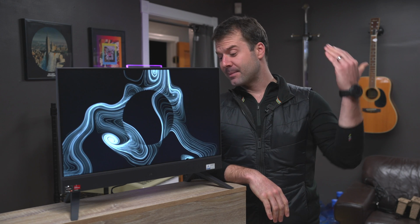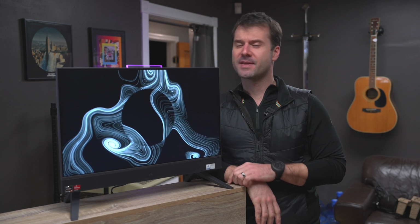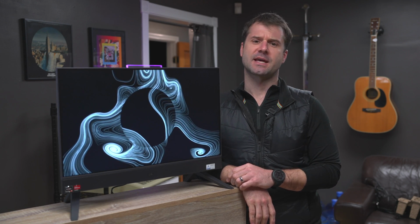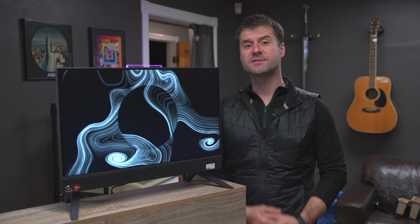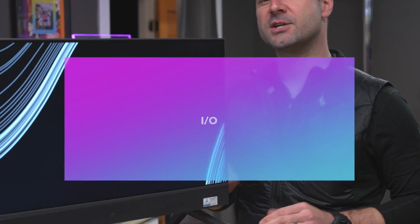And yeah, ultimately, a lot of people say they don't need good speakers because they're gonna use a set of headphones regardless. But we kind of appreciate it when a company gives you some nice quality speakers in there. That makes this computer absolutely ideal for watching a movie with some friends or family while sitting around the table, whatever. And again, the screen lends itself to such an activity as well. So yeah, ultimately Dell did a great job with the speakers on here. We would really love to see them and more manufacturers continue that trend of putting good quality audio in their machines. Now, I/O is an interesting one on this thing.